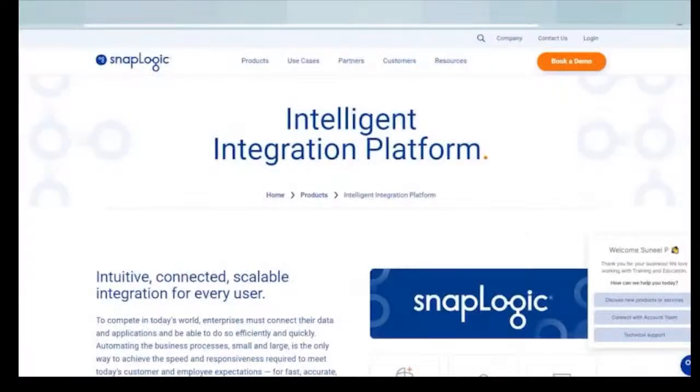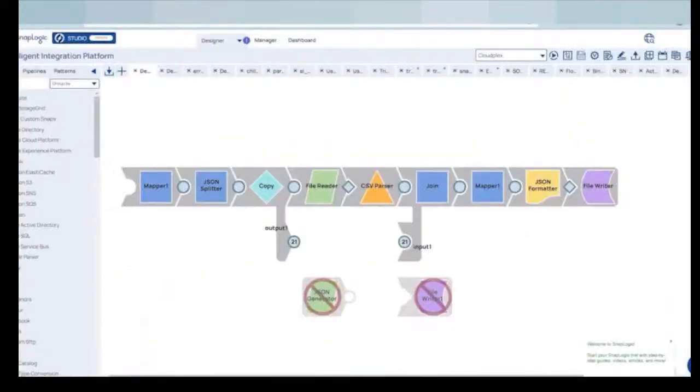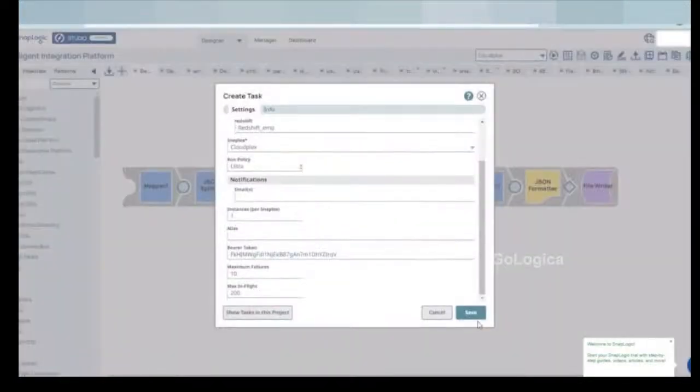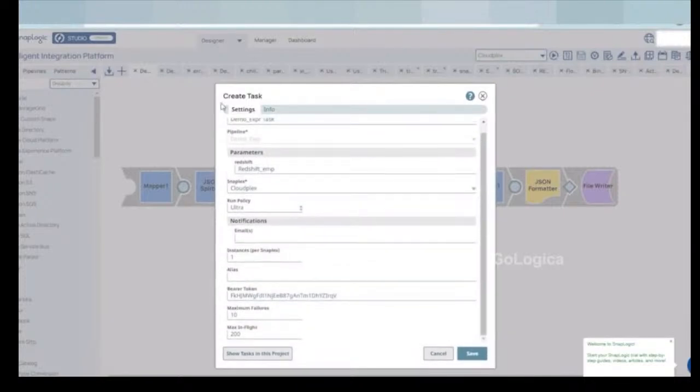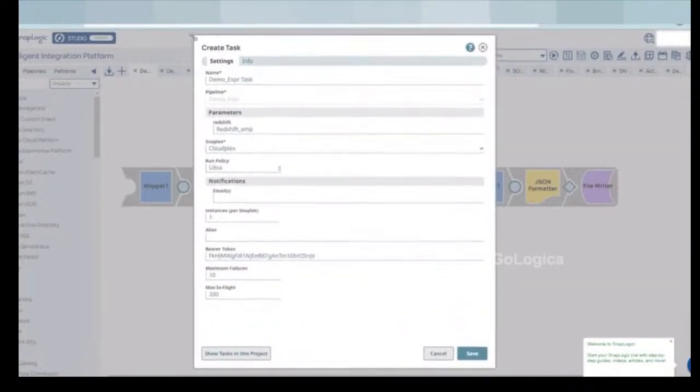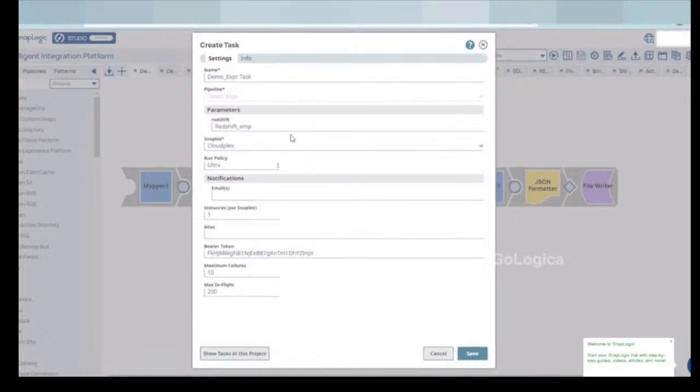If I show how we create an Ultra task. So here, does it mean by default an Ultra pipeline requires a different configuration than normal pipelines? Not different, just a few actions we need to take. I will tell you one by one what we need to think about when we design a pipeline to create an Ultra task.